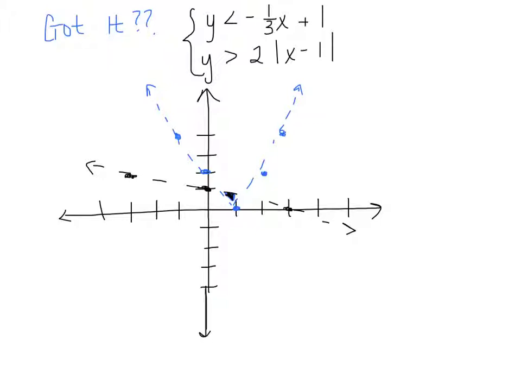And my linear inequality was everything less than. So I shaded down and everything below. Then my absolute value inequality said greater than, so I had to shade everything inside the V. But I only showed where the two regions met. And that's how you'll see it when you check your answers. They're only going to show the blended region. So you can do the same, or you can show both and just make where they blend, make that region really dark so it stands out. And that's it for absolute value inequalities.